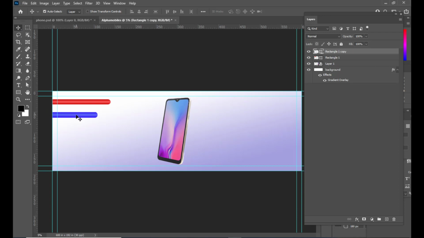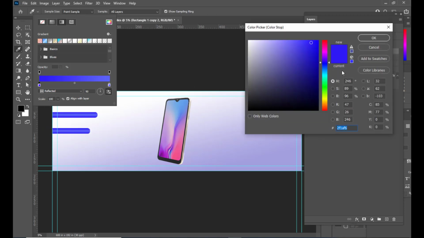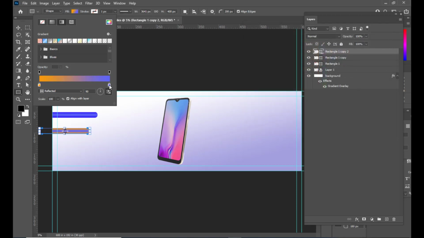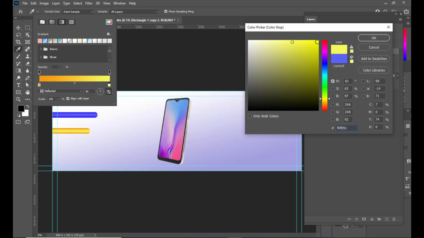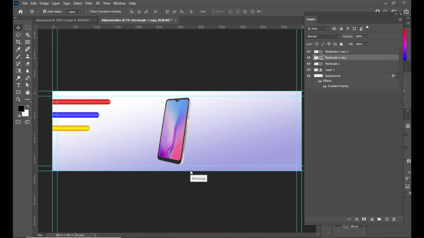And we will take one more rounded rectangle, and for this one we will give yellow. Yellow, red and blue are primary colors. We have given a light yellow and dark yellow. That's it. Now we have created this design.